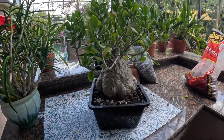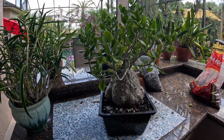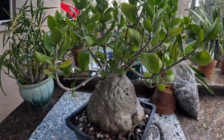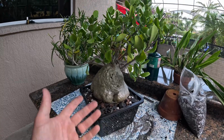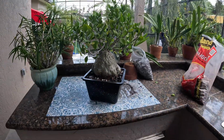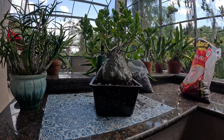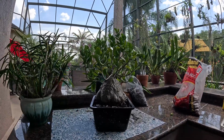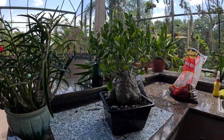I don't know if that is an appropriate fertilizer. Orchid fertilizers tend to be real low dose compared to other general purpose fertilizers, so maybe that's why it works for this. You're not overfeeding it, but it seems to be happy. And that's all I got for you today, guys. So if you like ant plants, or if you think that we should try other ant plants out there, drop a suggestion below. Here we have Hydnophytum moseleyanum, now repotted.